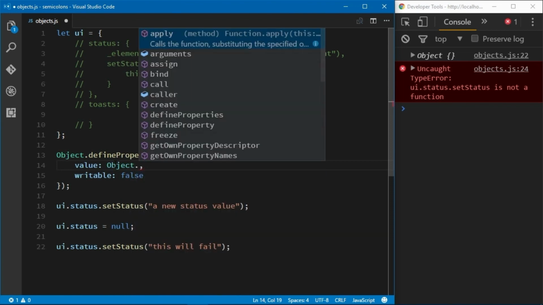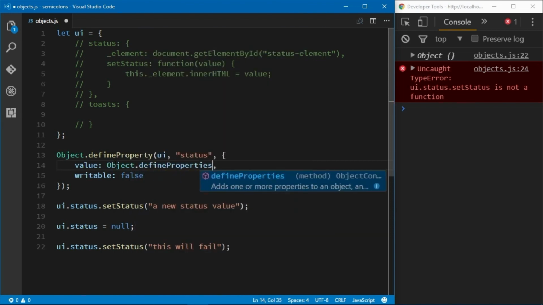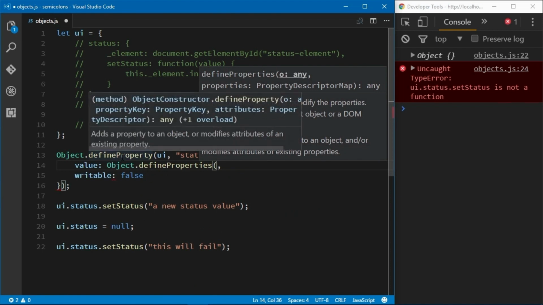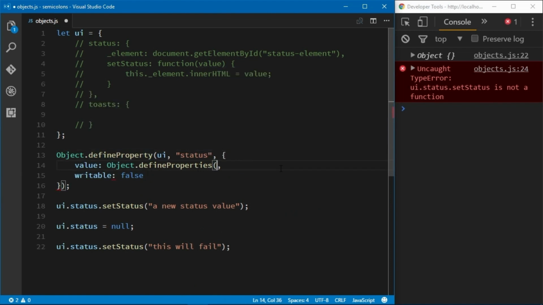We will call a method called defineProperties, which is very similar to defineProperty, except that this allows us to define multiple properties at one time. Now, the object that we are going to pass is going to be simply an empty object, because the defineProperty and defineProperties methods return the object that you pass to them.